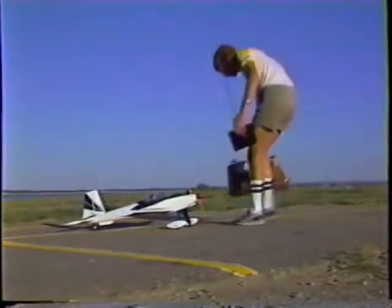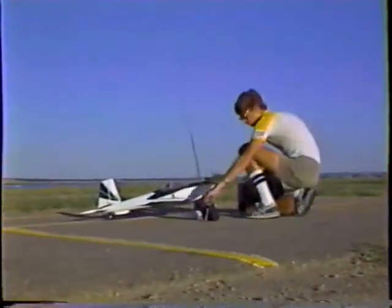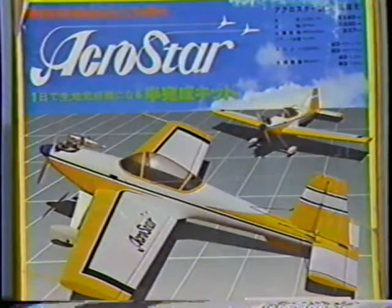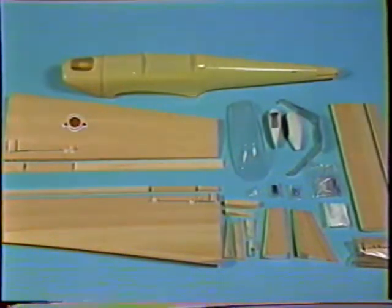RC Video Magazine's own Kevin Jones gives us a review on the Digicon AcroStar. The kit was supplied to us by Golden Gate Hobbies, an importer and distributor of many fine RC products. We laid out the parts of the kit, and Kevin gave us some of his thoughts upon looking at these parts for the first time.